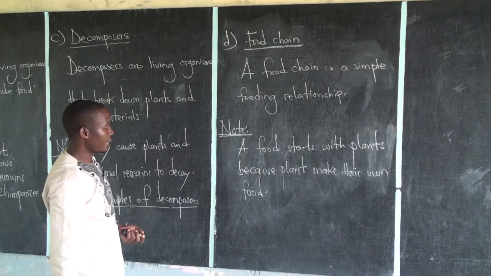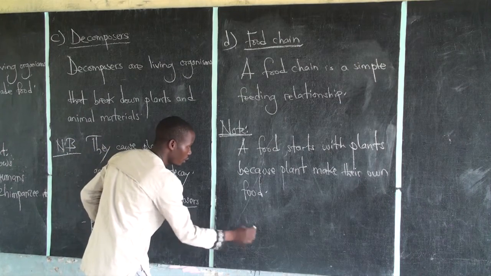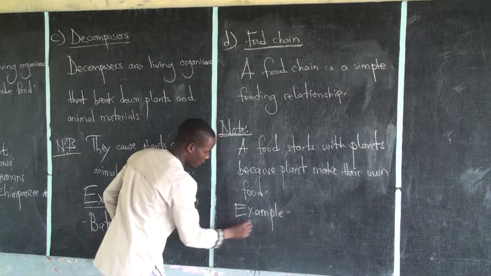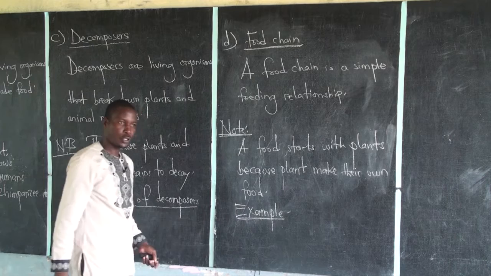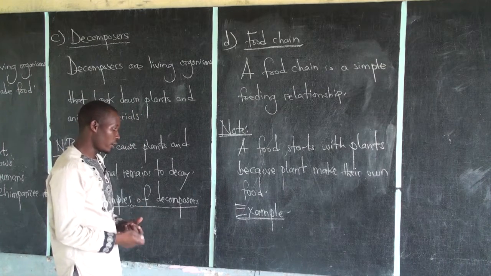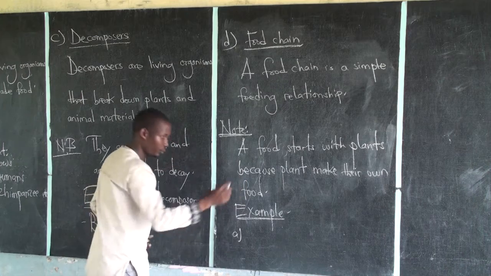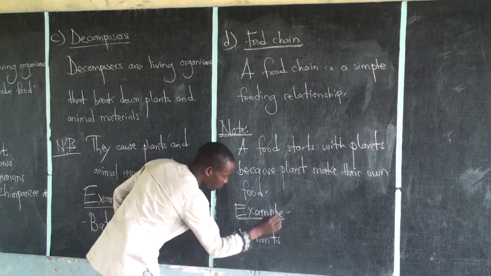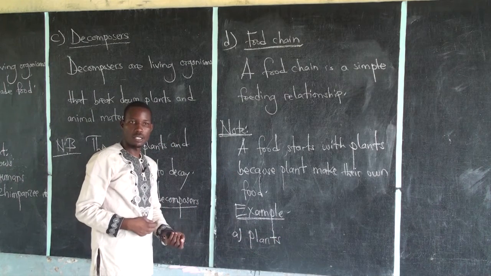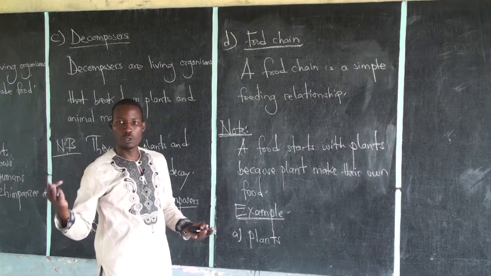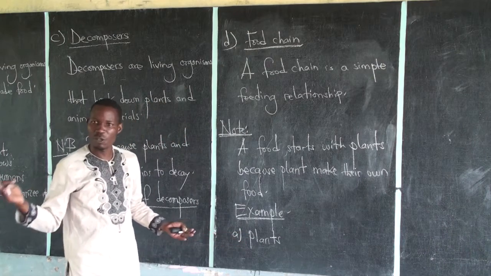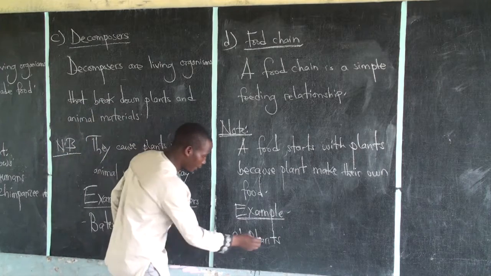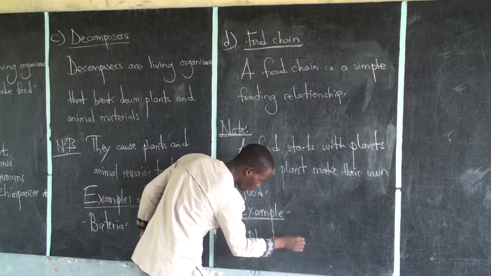Okay, so we're looking at an example here. Let's look at an example of a food chain. If you want to make a food chain, we say we begin with the plants. Simply, you begin with what is eaten, to what eats it, to make a food chain. You can look at it as a component of three examples of living things, and see how they depend on each other. So from plants, we can see what eats plants.